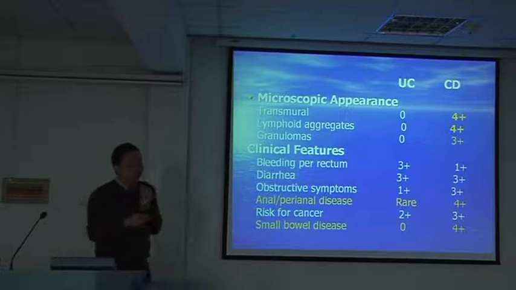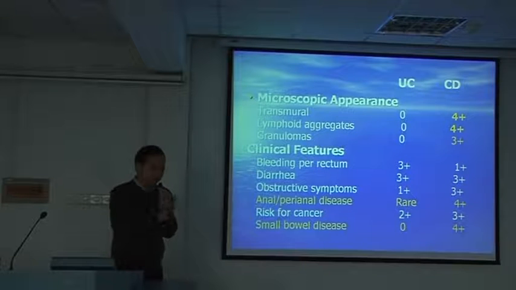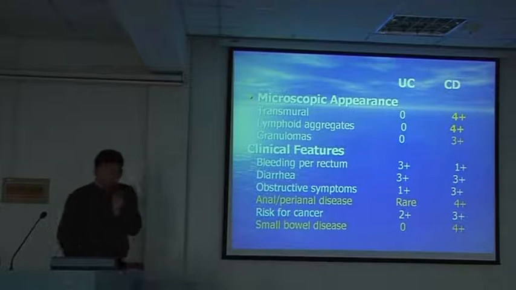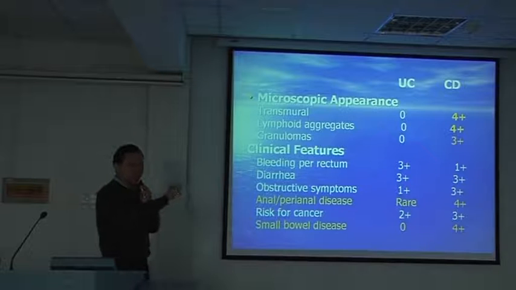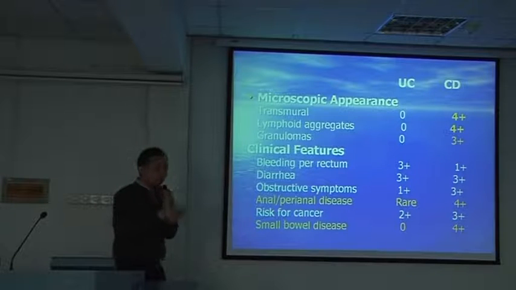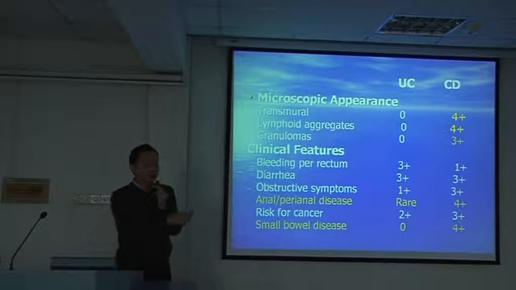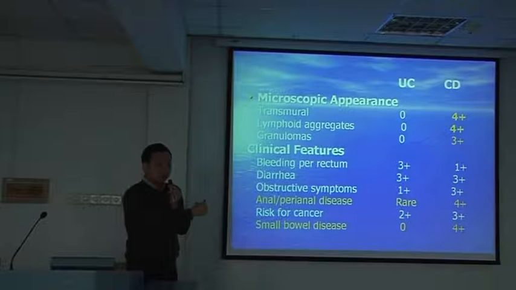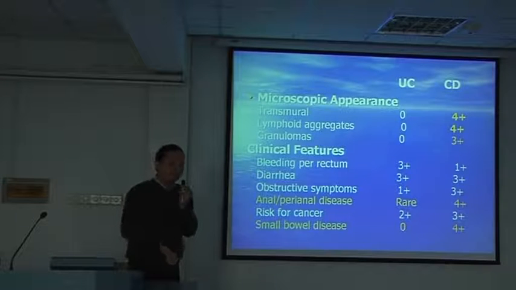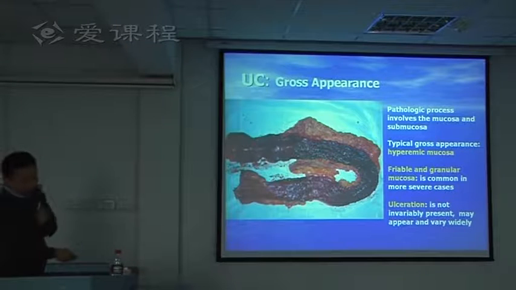So for the typical case, diagnosis is easier. For some mild patients, it's very difficult. This is why at the very beginning I mentioned that 10 to 15% are called intermediate. Even some patients receive total colectomy with ileal pouch, because we diagnosed UC, and after several years, the disease returns. So you see it's difficult to diagnose. Yes.